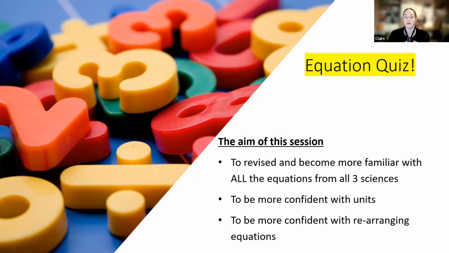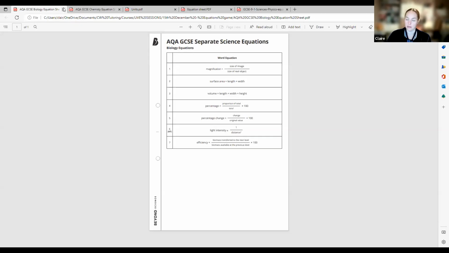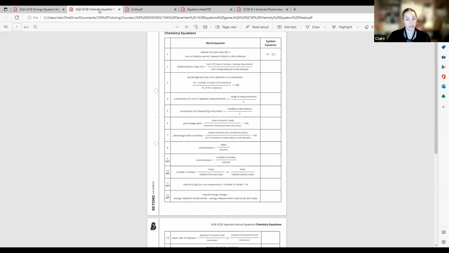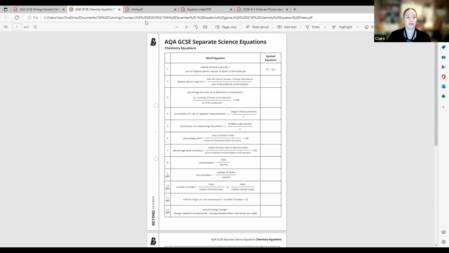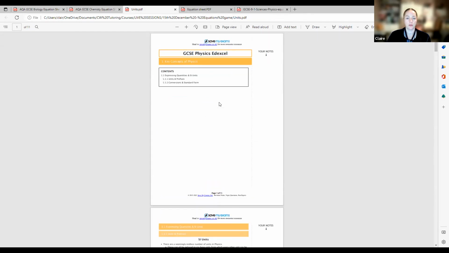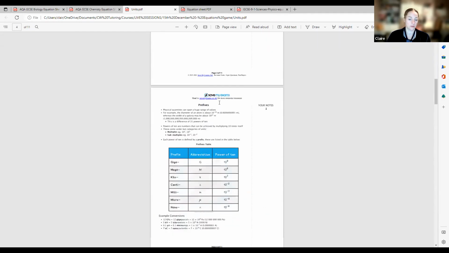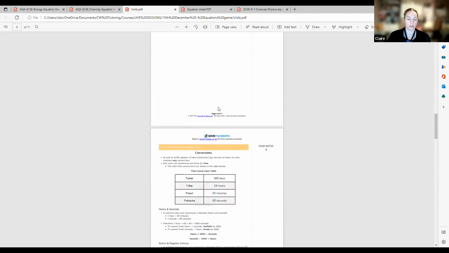So there's going to be a few rounds. Pen and paper are needed. The sheets that I have used to copy and paste things onto the PowerPoint are these. Bear with, I will just share if it allows me to share. So here we go. In no particular order at all, you've got a biology sheet, chemistry sheet, it goes on a bit there. Then we have units as well, so that's to help us go over our units. There's a bit more extra bits on there as well.